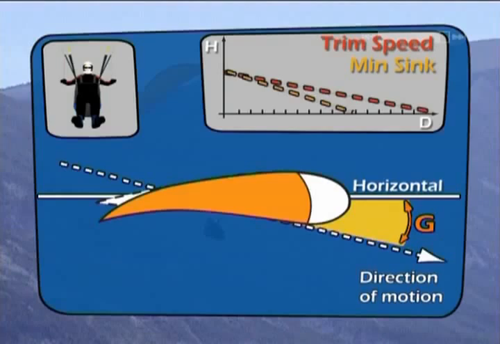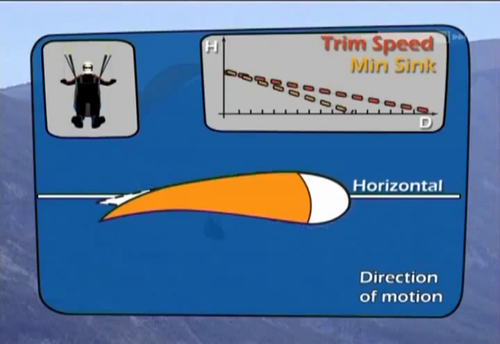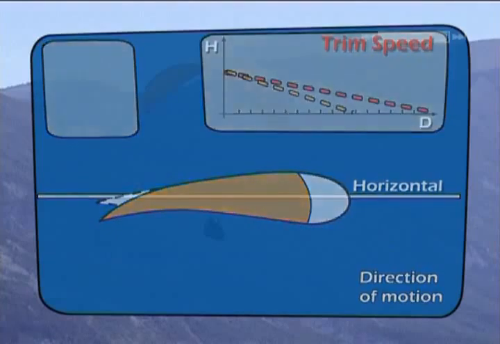Flying at min-sink increases the angle of attack and significantly increases drag, which reduces the ability to glide and consequently reduces the distance that can be covered. However, flying like this gives you the slowest vertical speed. In other words, you sink at the slowest rate. You can take advantage of this when flying in lifting air. Note also that other than the landing flare, it is never necessary to fly slower than the minimum sink rate.